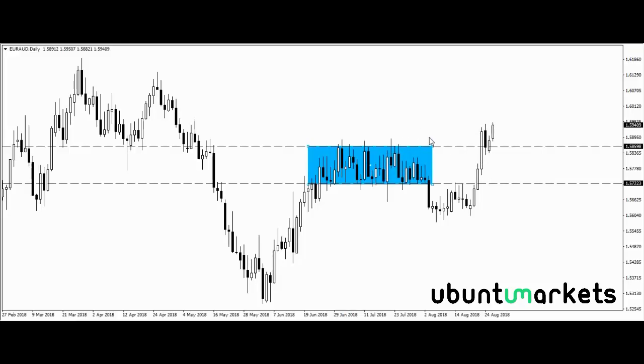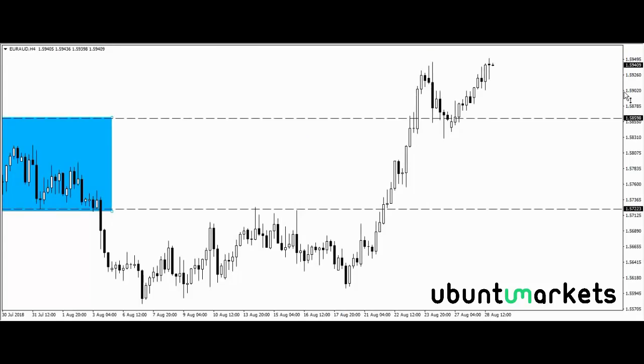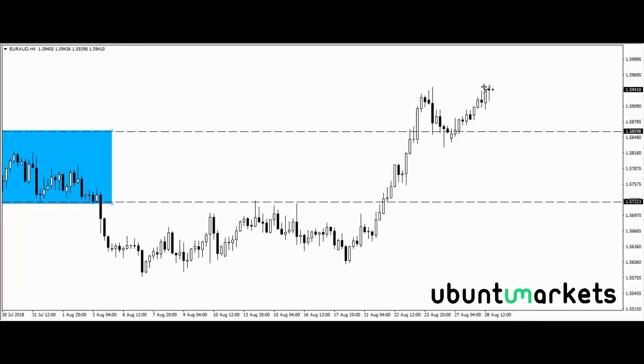So I think there was a comment to do with perhaps a wave down or something like that, and sure, price can do whatever it wants, but right now, as far as I'm concerned, this is still looking pretty bullish. If we were to get a close above these highs here on the daily chart, I would approach this in a similar way to how I look at the Swiss year.